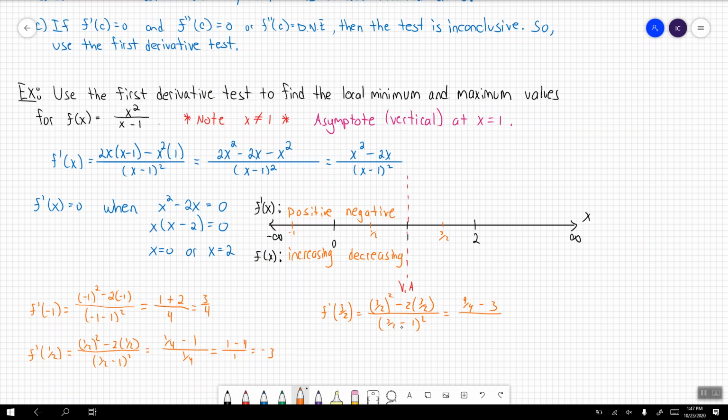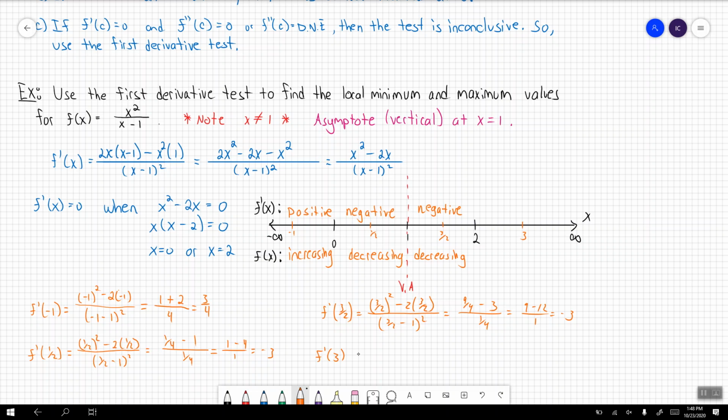Well, this is going to be 9/4 minus 3, all divided by, this is going to be 1/2. And so if this is 1/2, 1/2 squared is just 1/4. Multiply everything by 4. And so what we're going to have is 9 minus 12 over 1, which is -3. And again, we get this to be negative, which means the function overall is decreasing. And we need to choose one more value from 2 to infinity. You can choose any value you'd like. For simplicity, I'm just going to go with the value of 3.